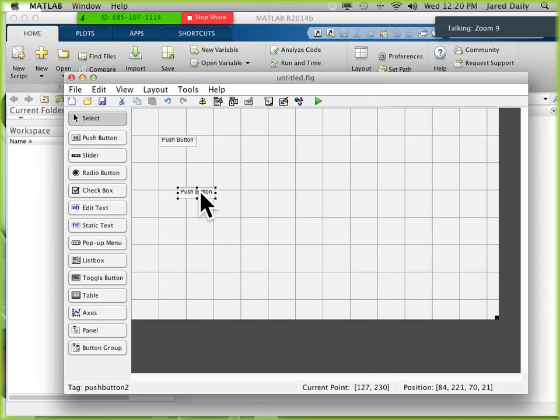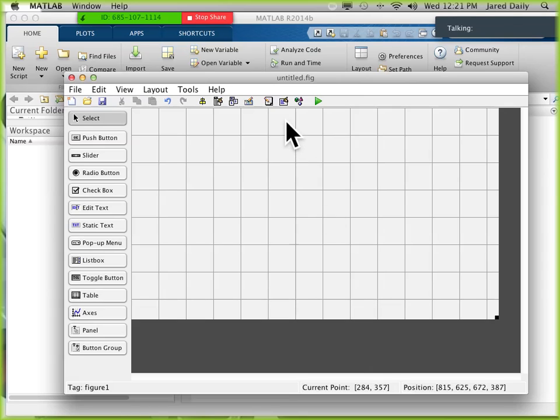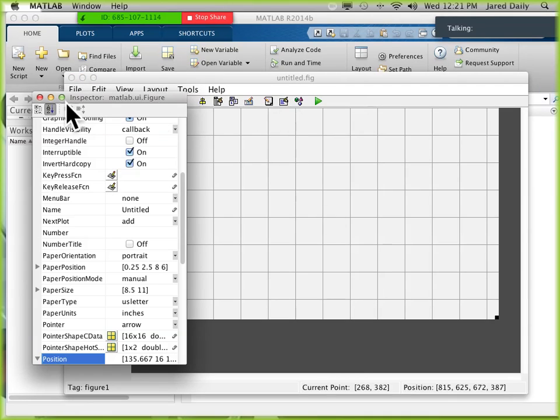Now notice that we're not doing much code here so far. And that is true, but believe it or not, MATLAB is creating code in the background for this. So there will be some code associated with this that we will get to eventually. We can actually look at that code. Let's see, where can we look at that code? Not there.